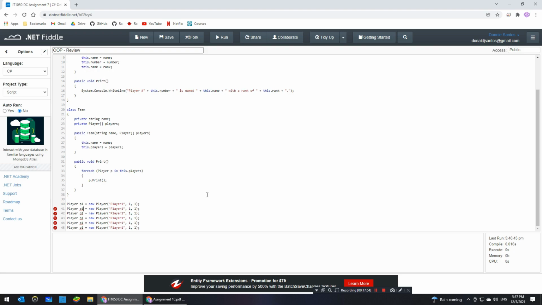So I will just change the variable names. 1, 2, oops, I did 2 twice. 3, 4, 5, 6. These don't necessarily need to be different, but it'll help distinguish them. So there's our 6 players.